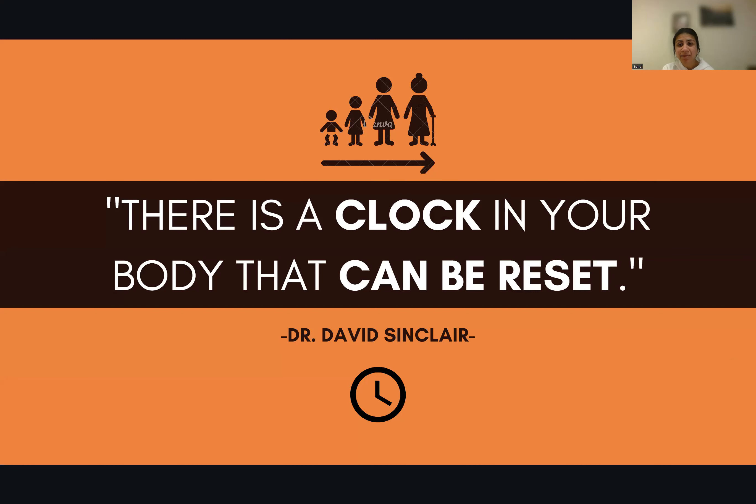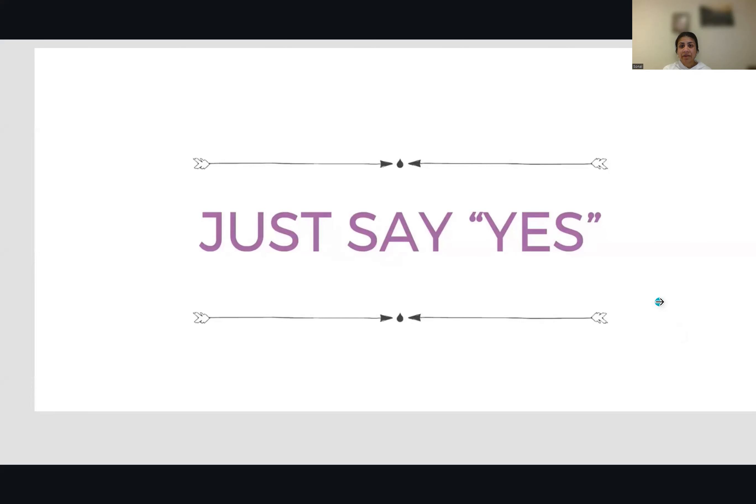There is a clock in your body that can be reset, and we can start today. When you take Metabolic Assist before a meal, the mulberry leaf extract helps your body to metabolize what you ate more slowly. It's designed to be paired with a healthy whole food approach to eating — it's not just taken with a fatty meal; you need to make an effort with your diet as well. The MetaPower Advantage, as mentioned, contains NMN and collagen, redefining how we slow biological aging to put more life in our years.